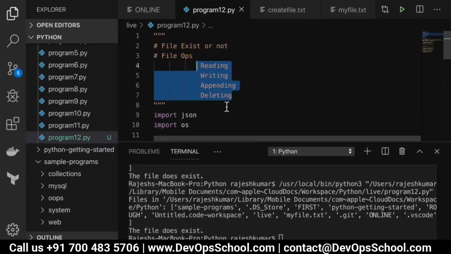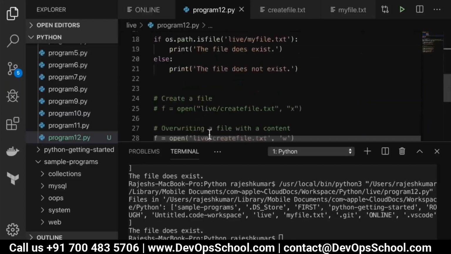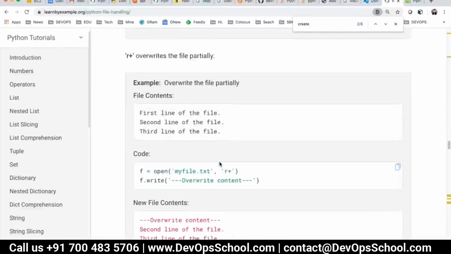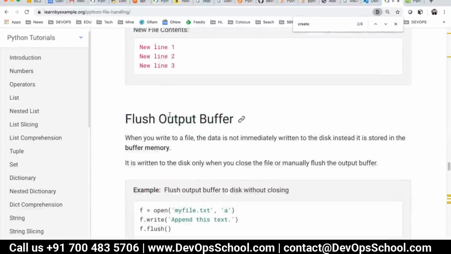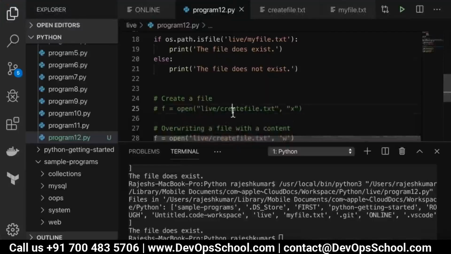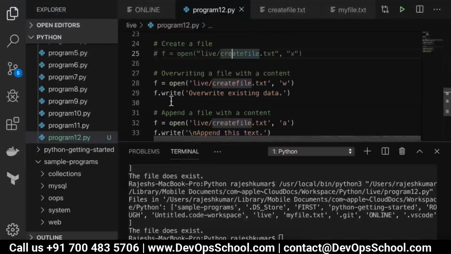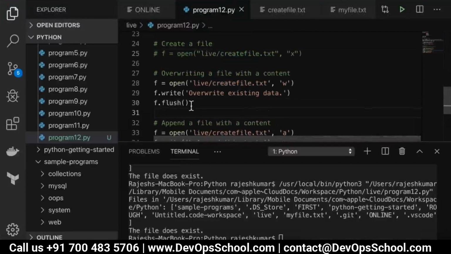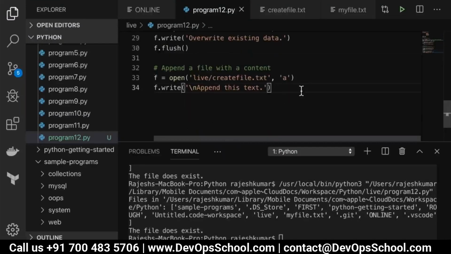Because to store that file permanently, to make it persistent, you have to clear the buffer. That is important: flush your buffer. So how do you make sure the file is stored? You have to run this after every write and after every append. If you do not flush the buffer, it will not be written permanently.